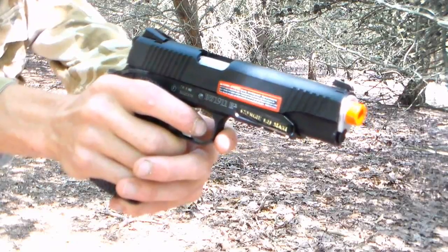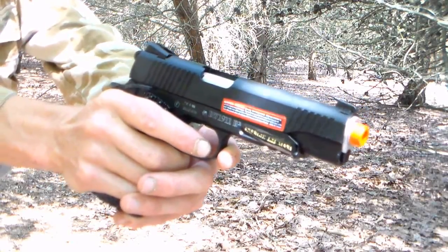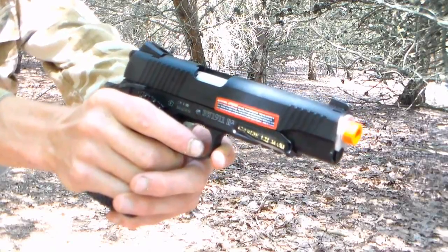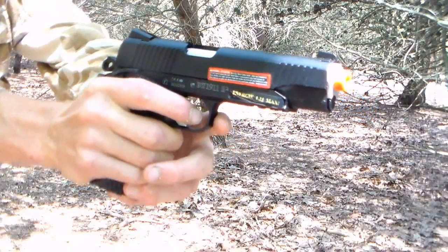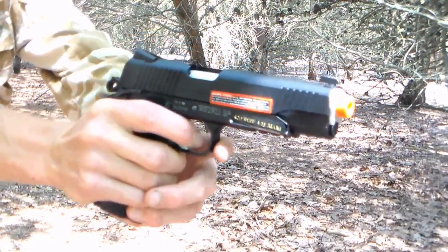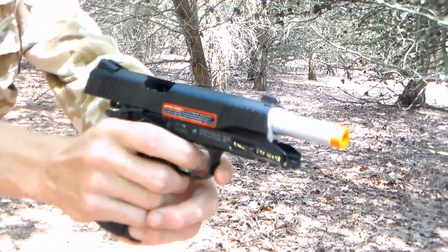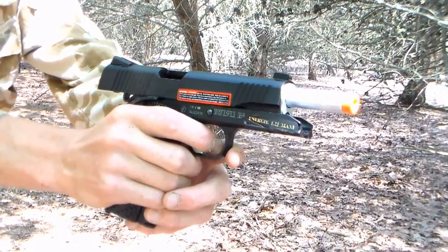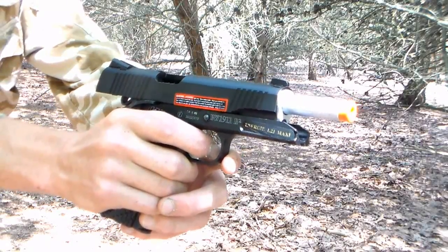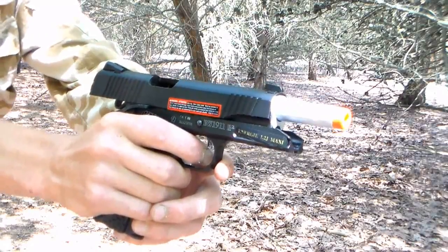Now with the mag inserted, obviously you can go ahead and fire the gun. BBs will actually come out. This is a blowback weapon, semi-automatic, that does use the blowback to cycle BBs in, so make sure you cock it when you first put the mag in. As far as kick goes, this gun actually has a pretty impressive kick, as is typical of CO2 blowbacks. It's got a pretty powerful kick, obviously not comparable to a real gun, but as far as airsoft weapons go, you definitely do feel it.